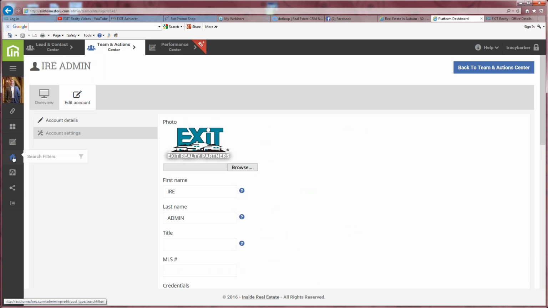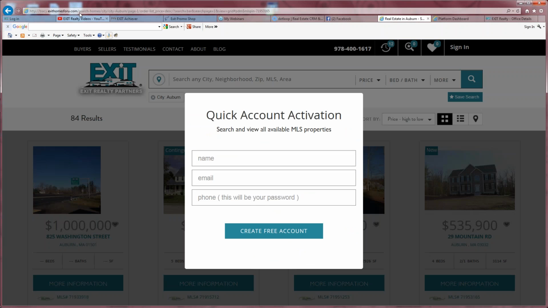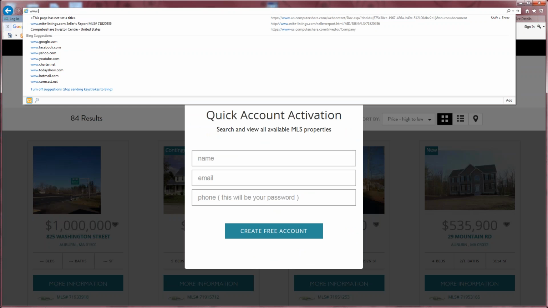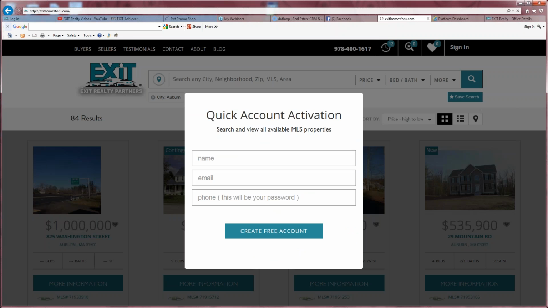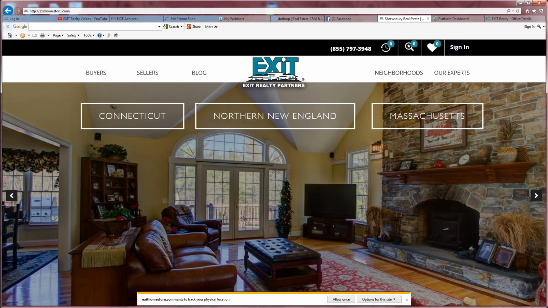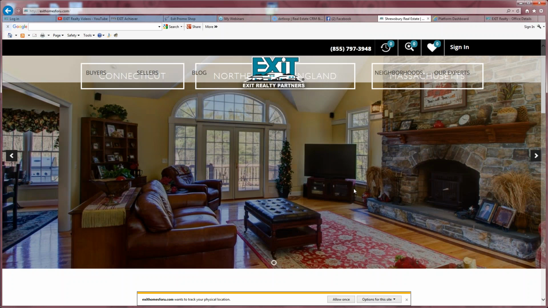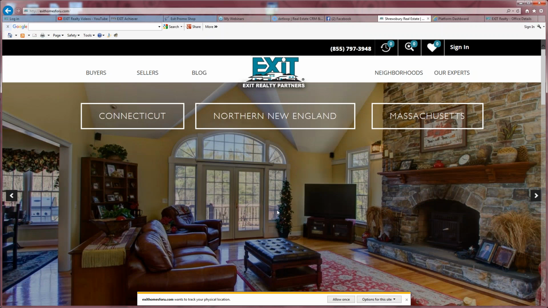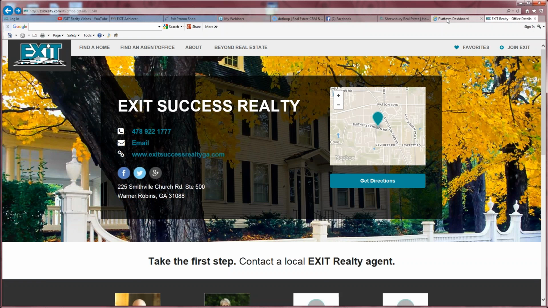I don't want to get too deep into this. I'll let you guys watch the webinar on how to do this, but one of the easiest things to do is to change that back-end image on the website. So this image back here, you can change that. And very simply, go to your website.